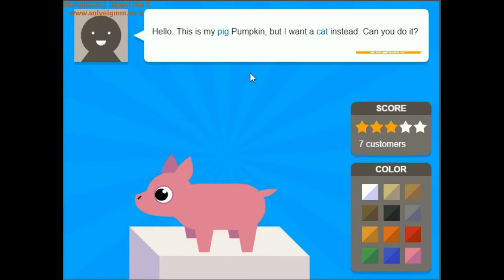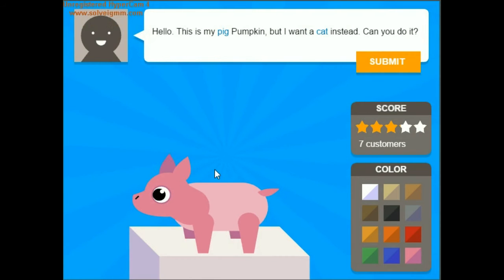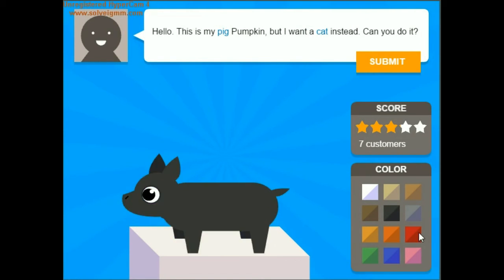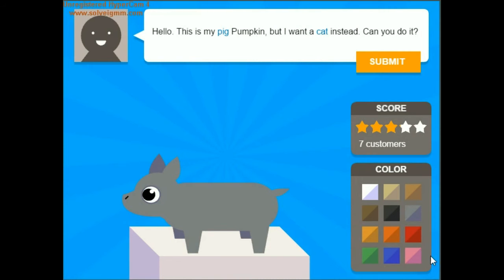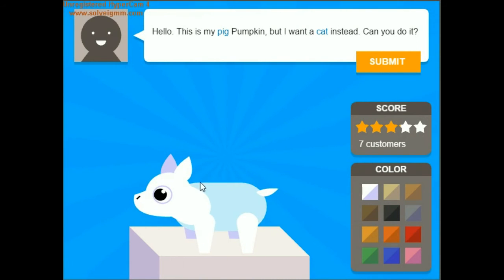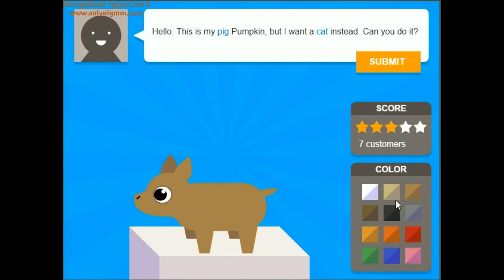Okay, next. Pumpkin. They want a cat instead. As you would. I would. What color can a cat be? Cat could be any color. We don't discriminate. Okay, sorry. A little cray cray. What animal is white like this? We get a pink cat. Can make it this color. Can you do it? I don't know. Can I?